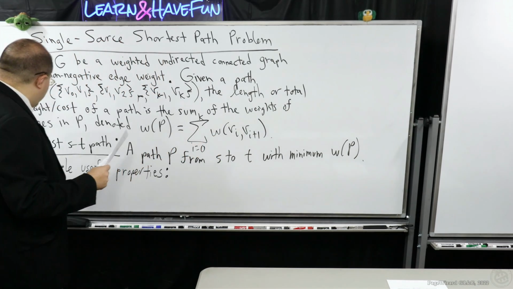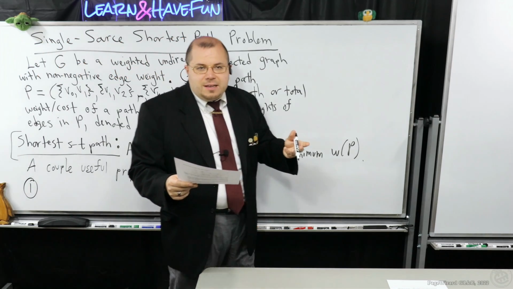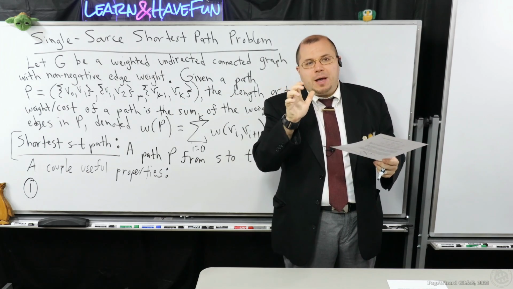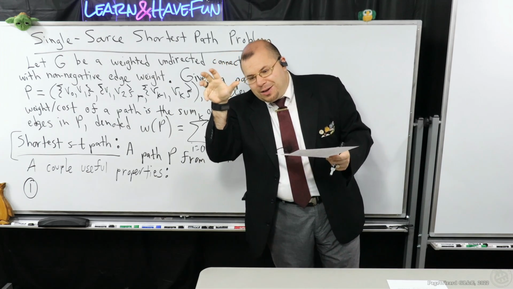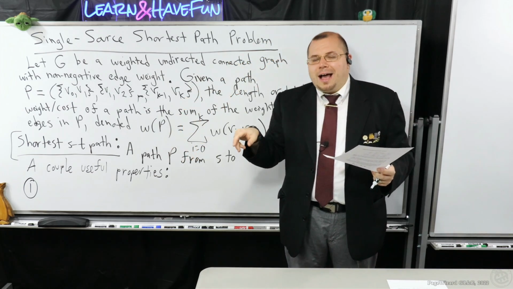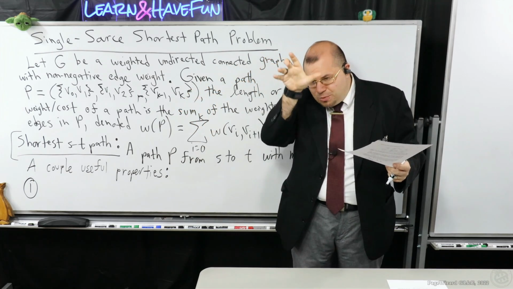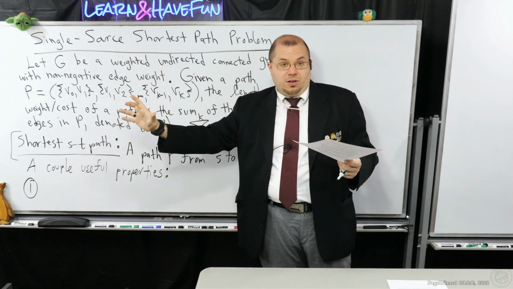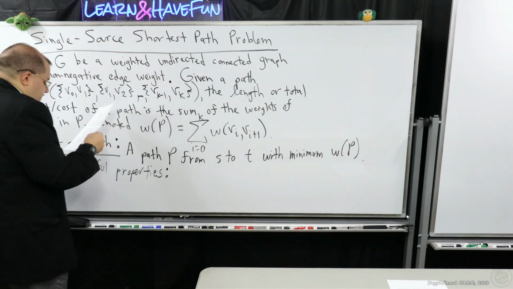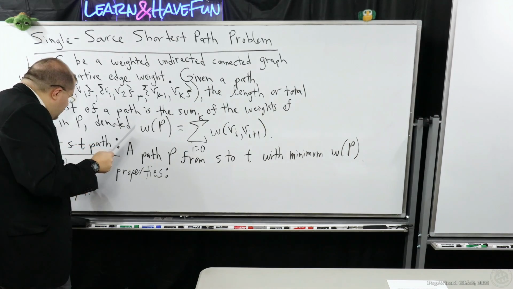The first one that we're going to discuss here is that if I give you a shortest s-t path, I can actually decompose that shortest s-t path into some set of subpaths that are connected together like this. Each one of these little pieces of the shortest path are also shortest paths. Let me rephrase this a little bit more carefully. What I'm saying is a subpath, that's just a part of a path.